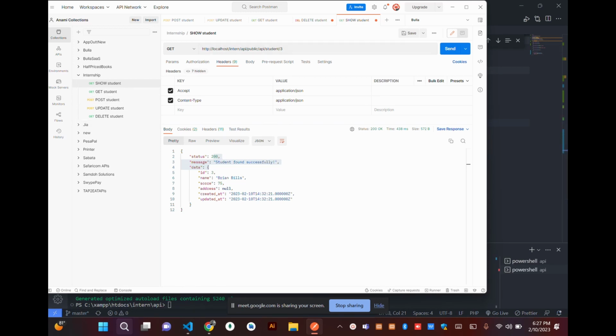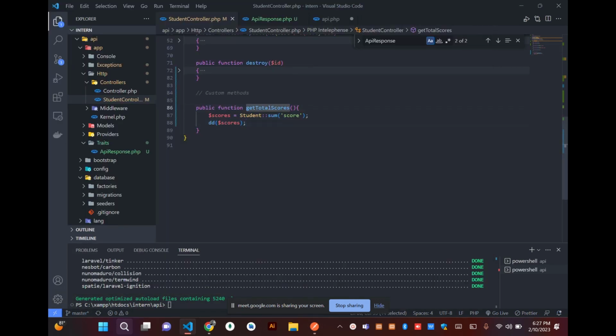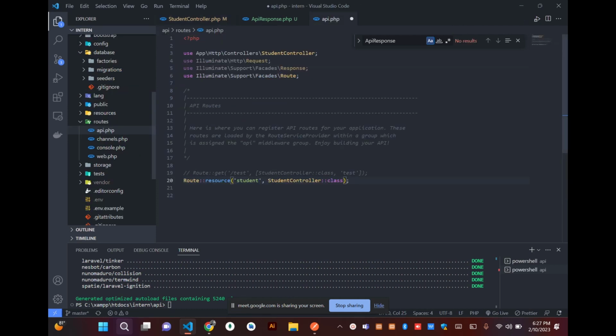So we haven't created this route, so let's create it in our API. Let's create this route called total score. So now how will we do it? We just call that route total score, and here it will not be a resource.